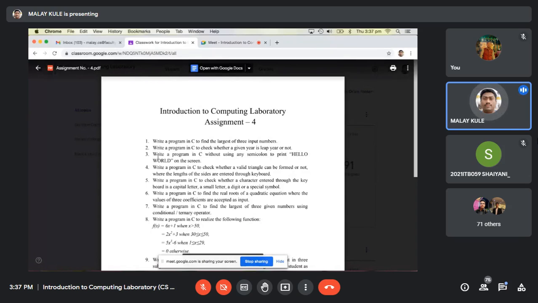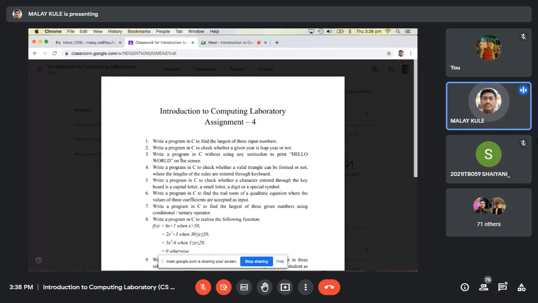And this is: write a program in C without using any semicolon to print hello world on the screen. How funny is this? You are thinking, every time you write a program you have to use a semicolon. If you write printf, a semicolon is required at the end. So without using a single semicolon, how do you write the program? That is a branded question of TCS, and they ask in interviews to write this code block. So you try to do that.